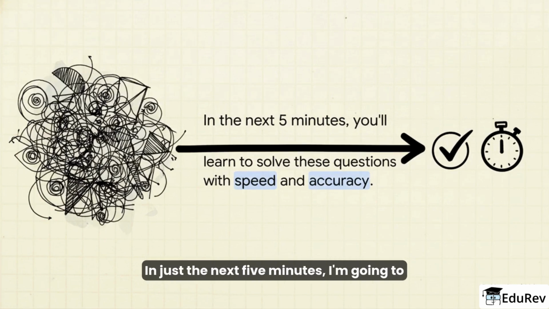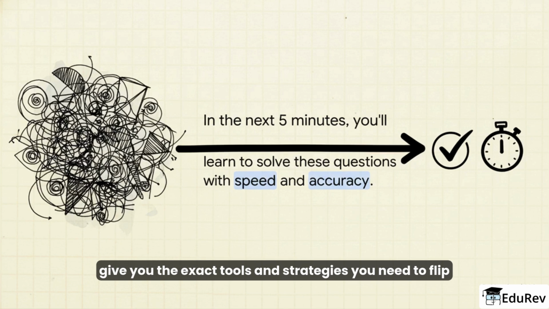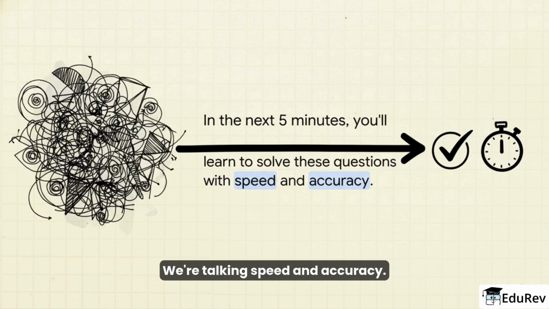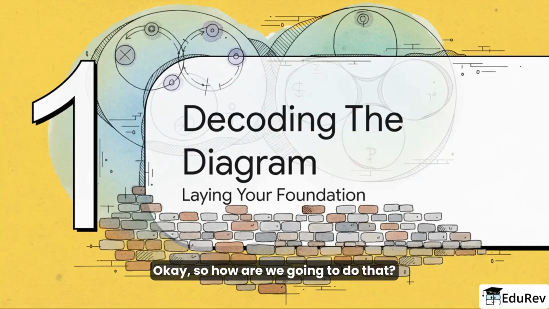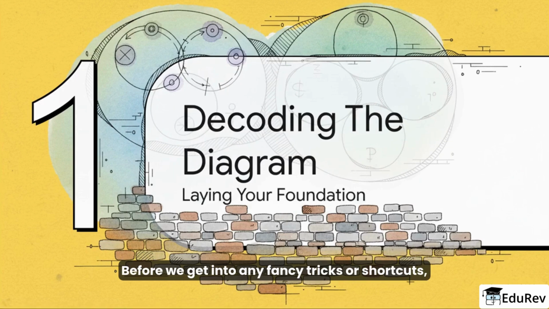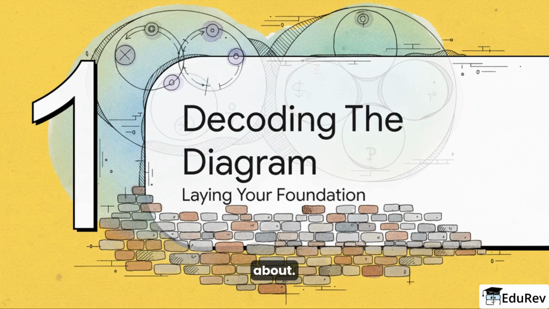Seriously, in just the next 5 minutes, I'm going to give you the exact tools and strategies you need to flip these questions from a weakness into a major strength. We're talking speed and accuracy. Okay, so how are we going to do that? We have to start from the ground up. Before we get into any fancy tricks or shortcuts, we've got to build a rock-solid foundation. Let's decode what these diagrams are actually all about.